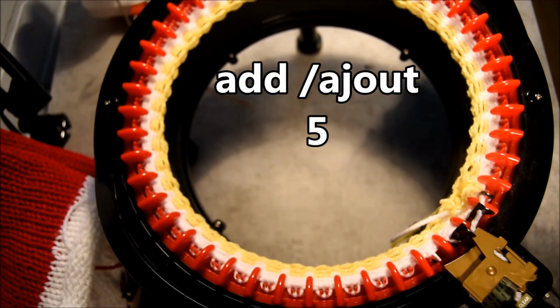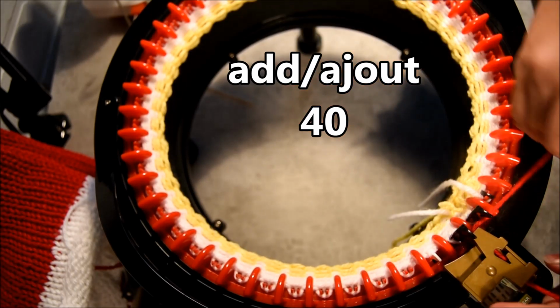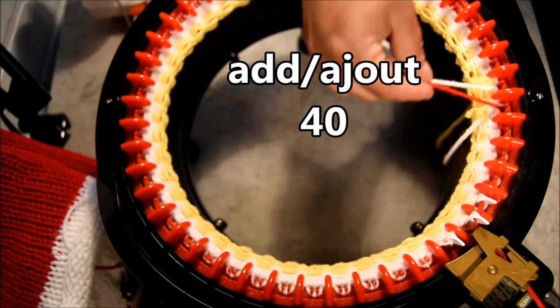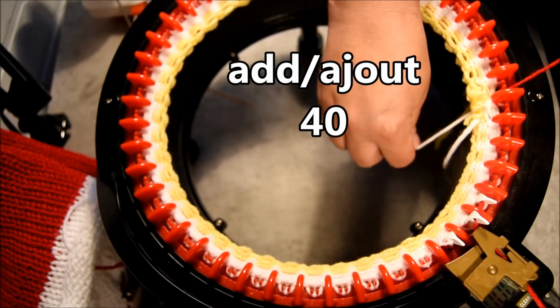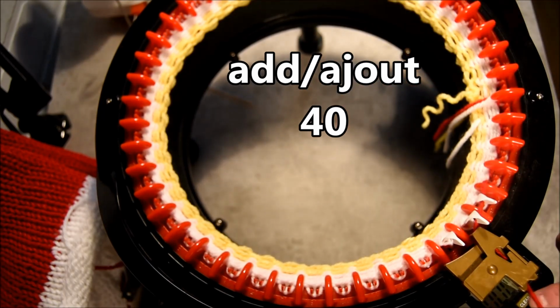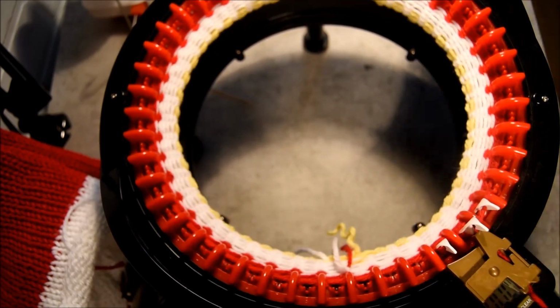When you did your 5 rows, time to cut the yarn, put it in the middle. Bring the red, put that in front of the black needle like this. So both yarn are together. Attach it with a double knot. Put that in the middle and then you crank for 40 rows.